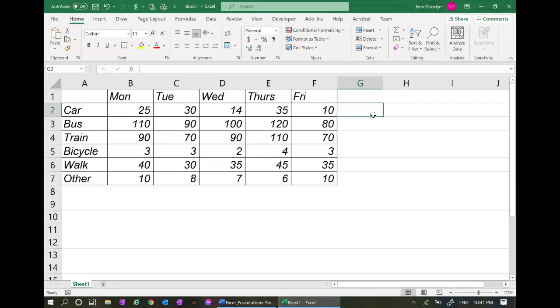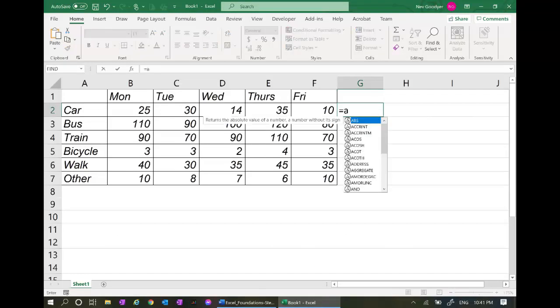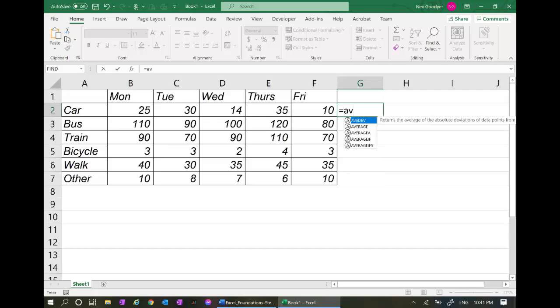So I want an average here. So I can say equals AV, and I've got a couple of averages to pick from. There's this one, returns the average. Some of them don't count zeros. That one will do. Now, you can see the bracket is open there. It's already put the equal sign in.